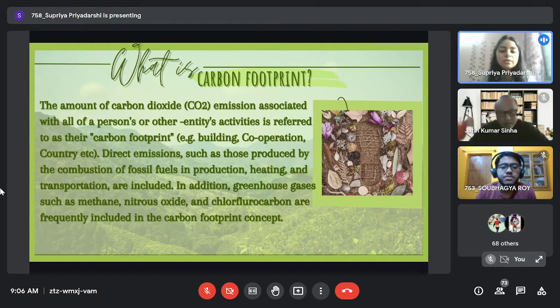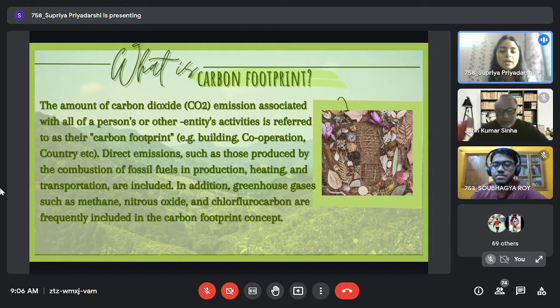Each of us contributes to the greenhouse gas emissions either by the way we travel, the food we eat, the amount of electricity we consume, and many more. For example, when you drive a car and burn fuel, it generates a certain amount of carbon dioxide in the atmosphere. When you heat your house, it also generates some carbon dioxide as that electricity is coming from coal powered plants. And similarly, when you eat food, it also generates some quantities of CO2 as the food gets processed.